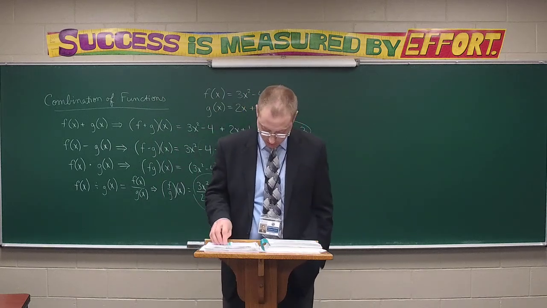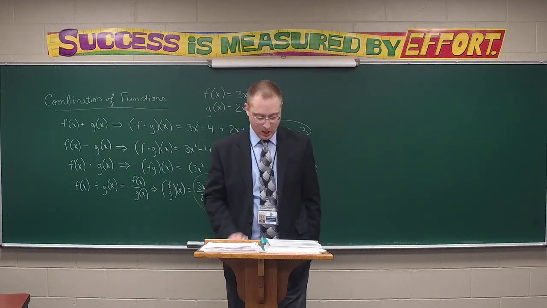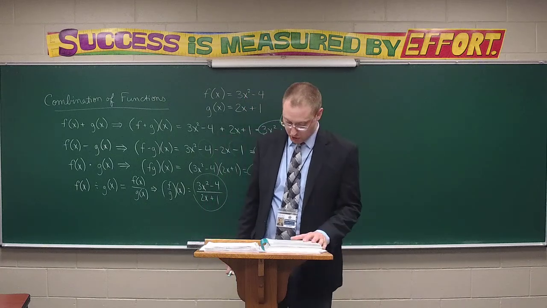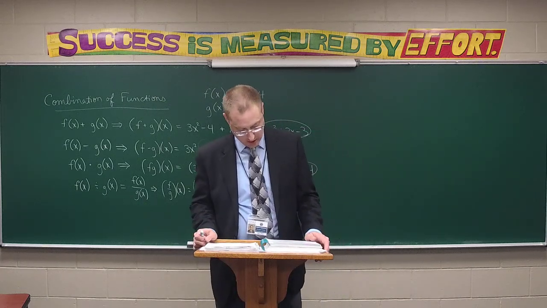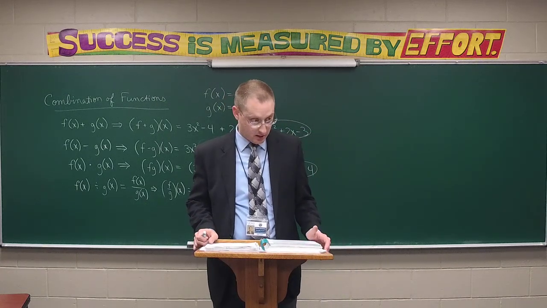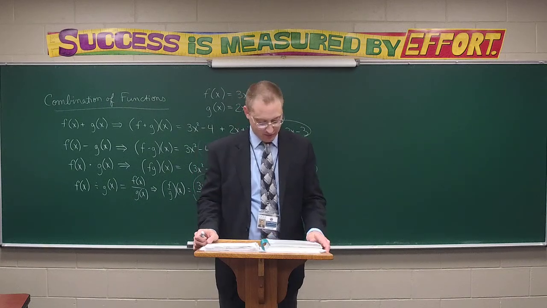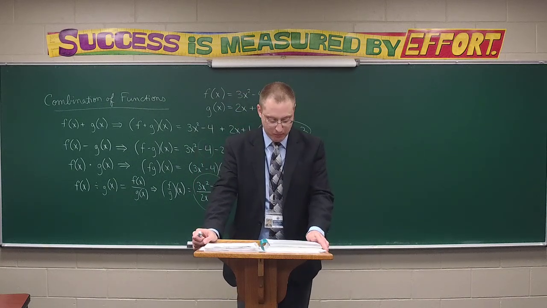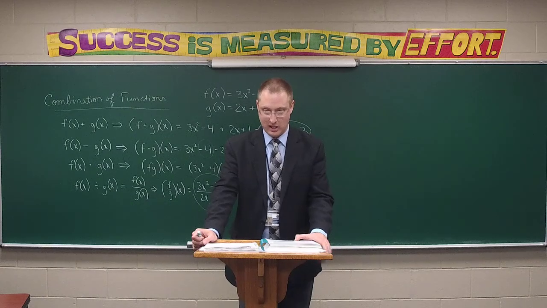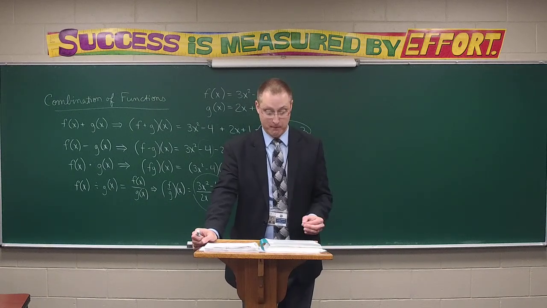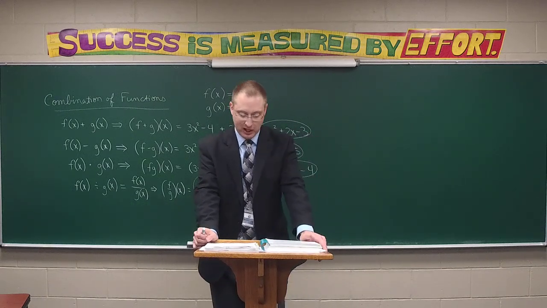All right, page 190. Look at the bottom of the page. They give you f of x as x squared plus 3x plus 2. They give you g of x as x plus 2. Notice at the bottom of page 190, it says, find the following. The sum, f plus g of x. F plus g means add them. So they added x squared plus 3x plus 2 plus x plus 2. And they got x squared plus 4x plus 4.